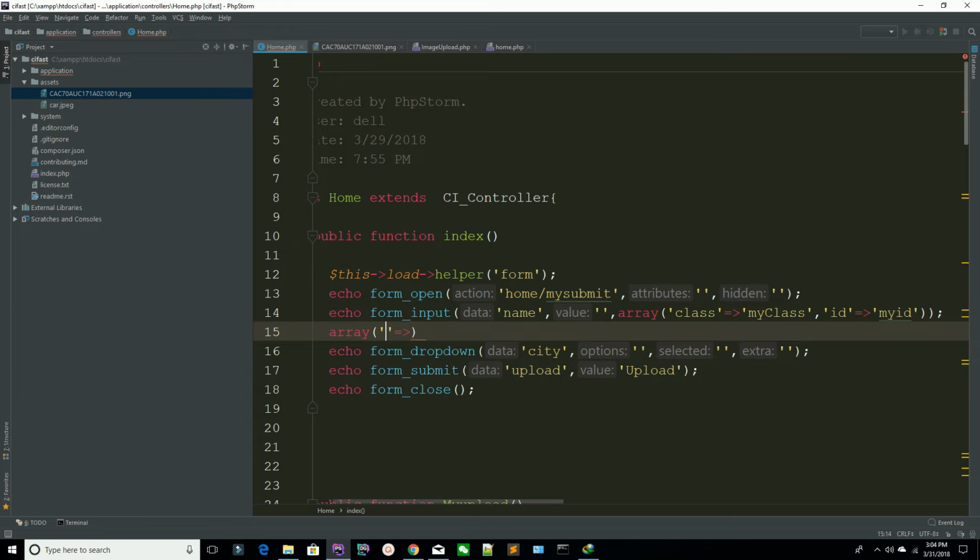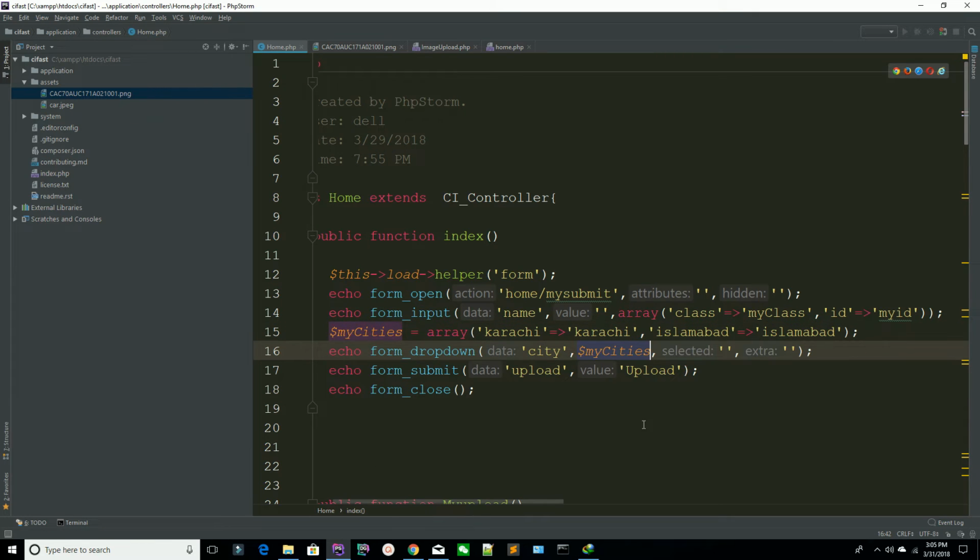In this array I'm saying Karachi equals Karachi, and I am going to create another city, Islamabad equals Islamabad. Now I'm going to keep this array inside a variable, my cities. Now you can pass this associative array in the options field.